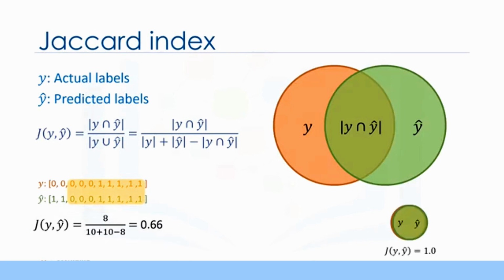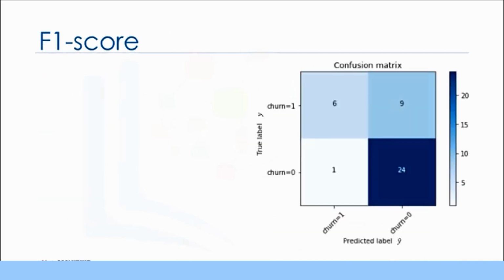If the entire set of predicted labels for a sample strictly matches with the true set of labels, then the subset accuracy is 1.0. Otherwise, it is 0.0. Another way of looking at accuracy of classifiers is to look at a confusion matrix. For example, let's assume that our test set has only 40 rows. This matrix shows the correct and wrong predictions in comparison with the actual labels. Each confusion matrix row shows the actual true labels in the test set, and the columns show the predicted labels by the classifier. Let's look at the first row.